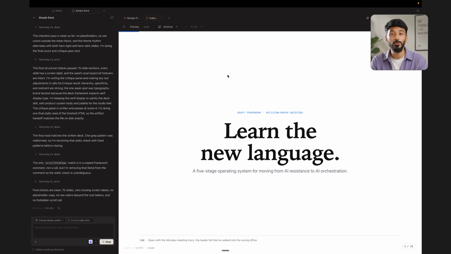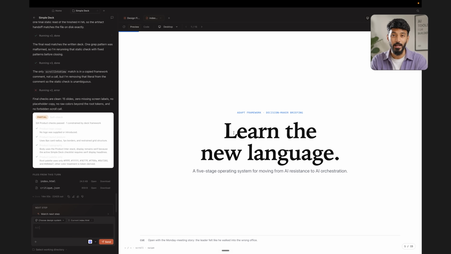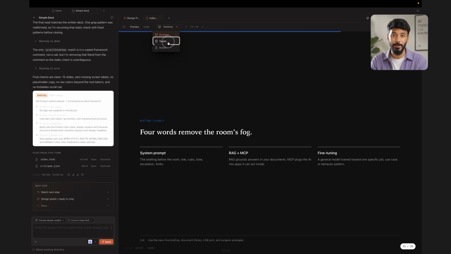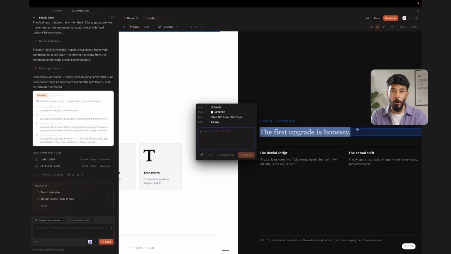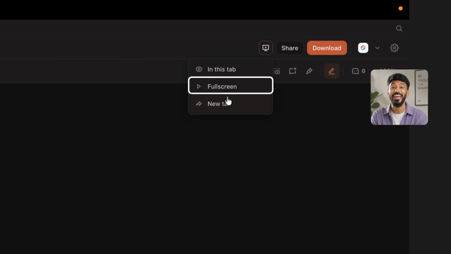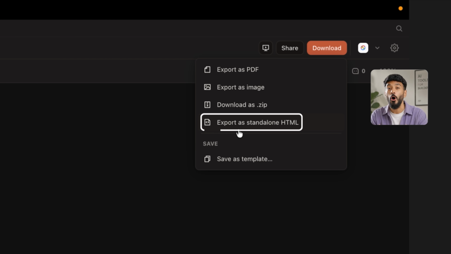And here's what comes out: a full ADAPT slide deck built by a free tool running on an agent you already pay for. And it does pretty much everything Claude Design did. You can flip between desktop, tablet, and mobile views. You can drop a comment or mark up a slide and send it straight to the agent to fix. You can edit the text, present it full screen, export it as HTML, or push it to your coding tools. So that's the whole thing. Almost everything Claude Design does in a free open source tool running on whatever AI you've already got.